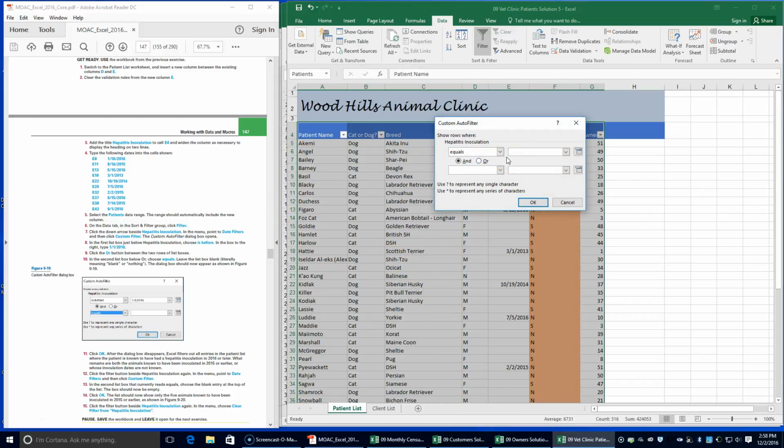The Custom Filter dialog box opens, and in the first list box we're going to choose Is Before. Then in the box to the right, we're going to type 1-1-2016. And then in the second box, we're going to type equals, and we need to click the OR button.